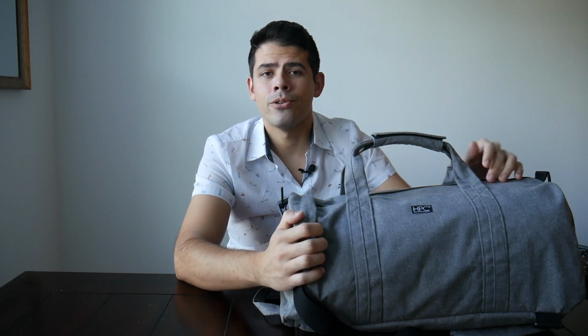With all that being said, there are definitely a few good options to compare this bag against at these price points. One of the bags that I've enjoyed using the most in the past is the Nomadic Travel Bag, which is also a duffel backpack hybrid similar to this one.